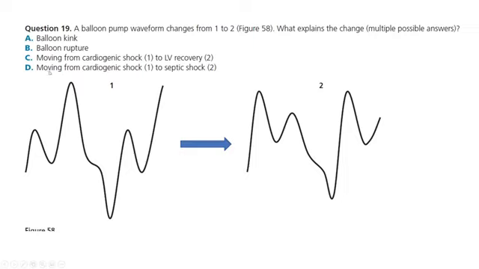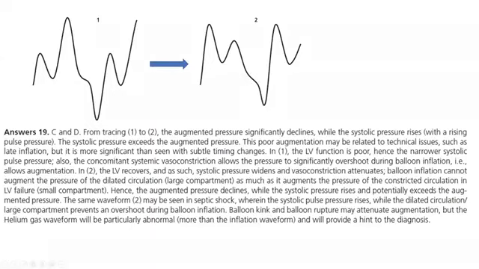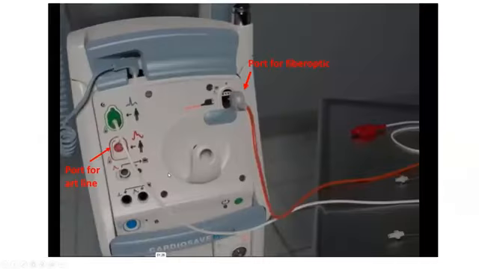But for practical purposes, in somebody with cardiogenic shock, if you happen to see something like that, or augmentation keeps shrinking and the patient is doing well despite lesser augmentation, that's an indicator that maybe his LV is recovering. That can be a good sign, actually. Good sign that maybe you should start weaning your balloon pump.